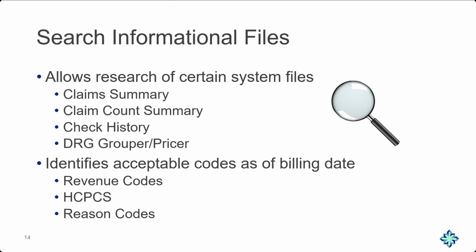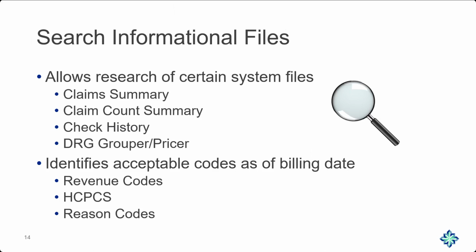The DRG, Diagnosis Related Group Pricer Grouper. That menu selection displays detailed payment information for hospitals who have their inpatient claims processed and paid under the prospective payment system. Most acute hospitals are paid according to DRGs. And so with this screen, you can actually look at how the system calculates payment by the Pricer and Grouper software programs.